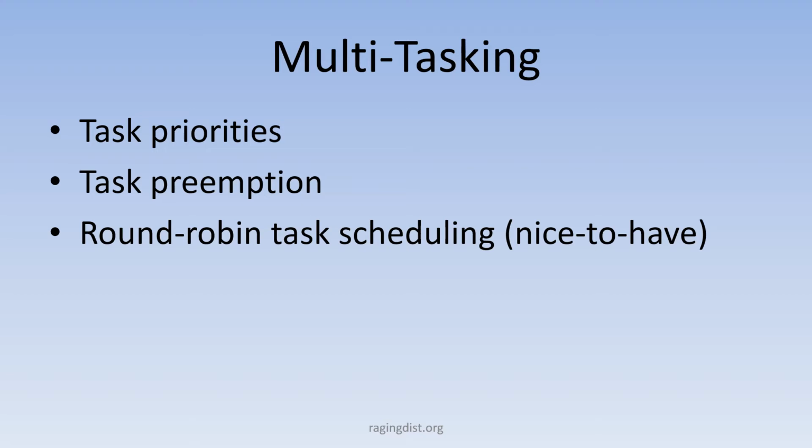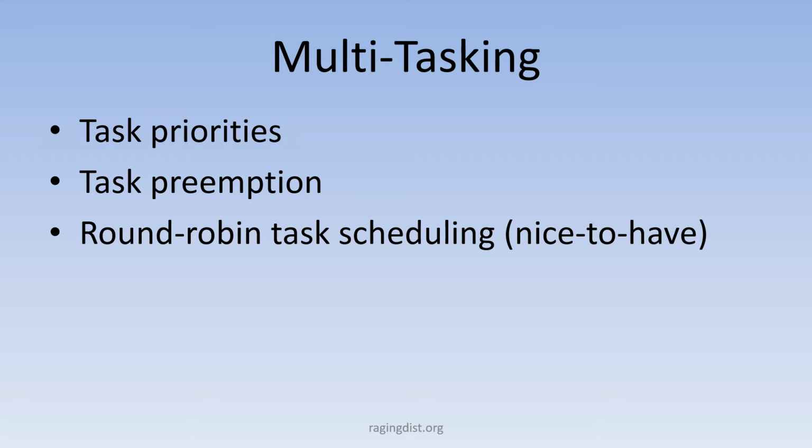So along with task priorities, you have the concept of preemption. If you have a task which is assigned a higher priority, and by the way, usually a lower priority number is a higher priority task. So say a priority of 0, 1, or whatever the system supports as the lowest is going to be a higher priority than 10 or 11 or 12. But task preemption means that if you have a task at a priority of 5, which is running, and one at a priority of 4, which wants to run, it will preempt the task at a priority of 5.